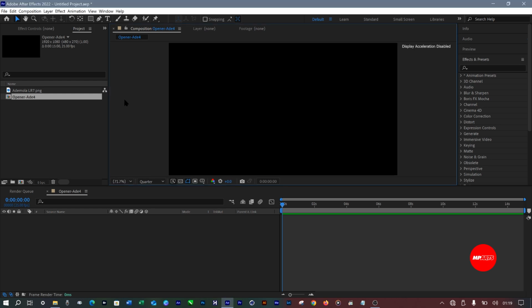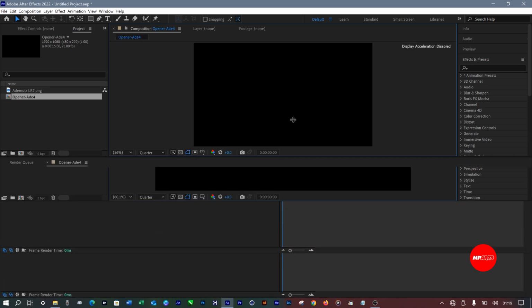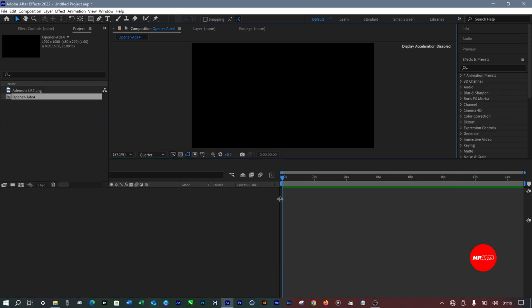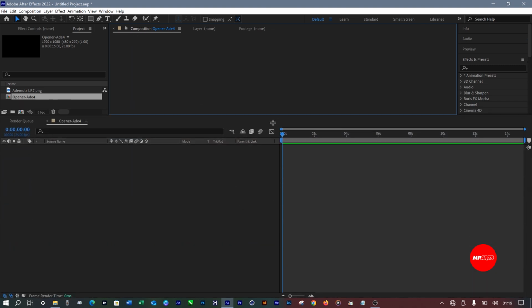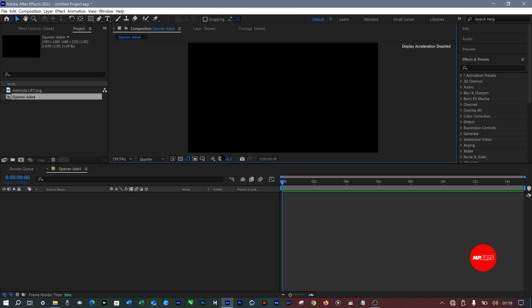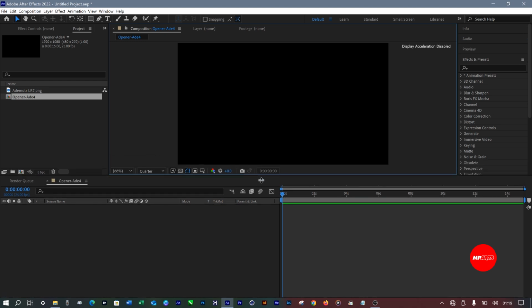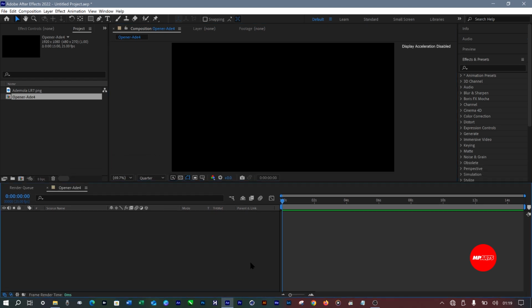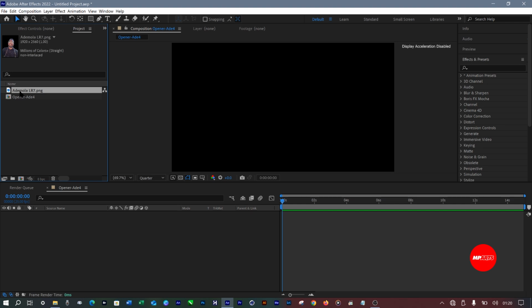Fit up to 100%. Almost every time you do that, because if you stretch or adjust your interface, it stays just the same size, and you can see everything you are doing. It's very important that before you start, you see everything you're doing. After that, all we need to do now is start to bring in our objects or our materials or our footage, whichever you want to call it.